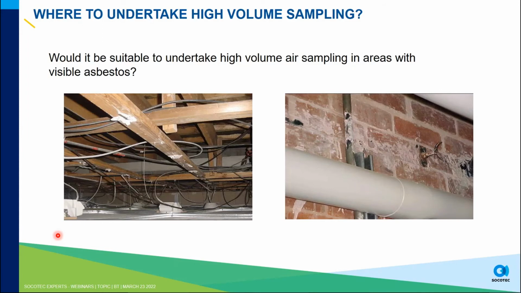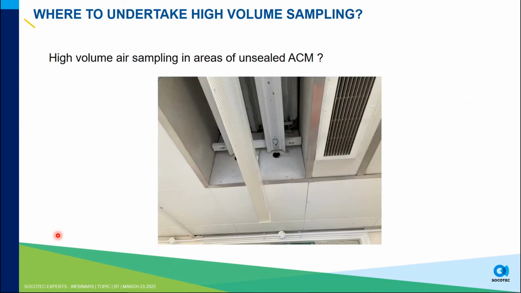What about a scenario whereby you have a building with lots of asbestos insulating board? Again, a classic example: ceiling tiles throughout the building, throughout the room, and at some point in the past, there's been some works, small amounts of damage done to the AIB boards historically. That's long gone. What is the level of air fibre in this area? Is it above 0.01? Is it significantly below 0.01? You could run a standard air test at 480 litres, and the chances are, yes, you would get a result probably below, or hopefully below 0.01.